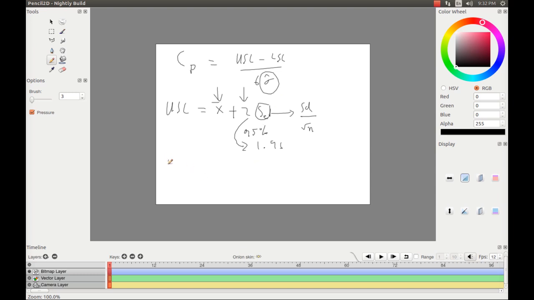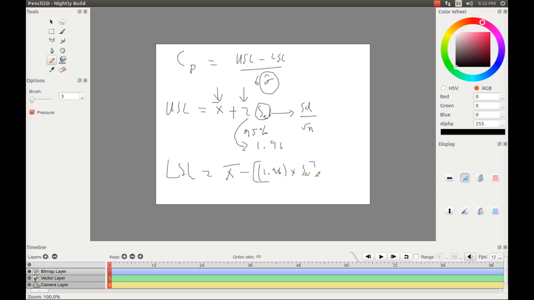Now what is going to be the lower specification limit? I just have to replace this plus with minus: x bar minus 1.96, which is Z, multiplied by the standard error.